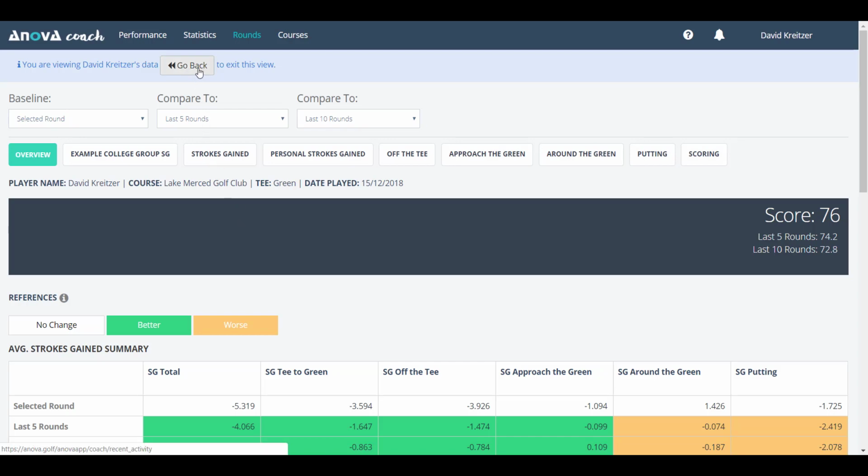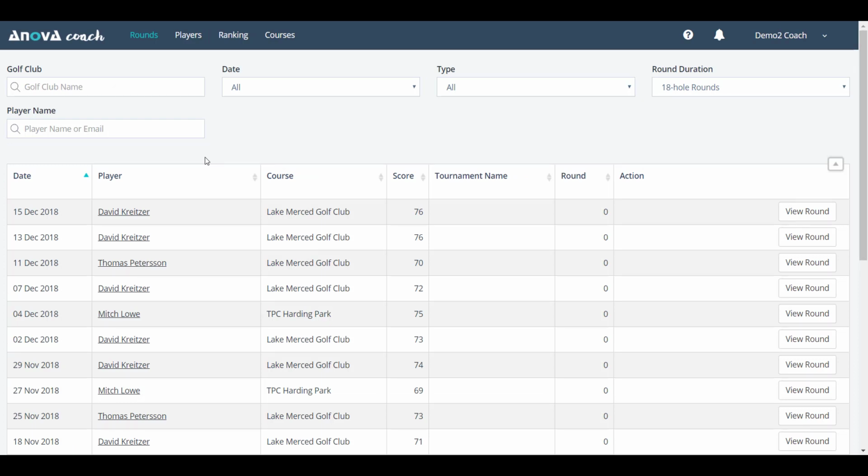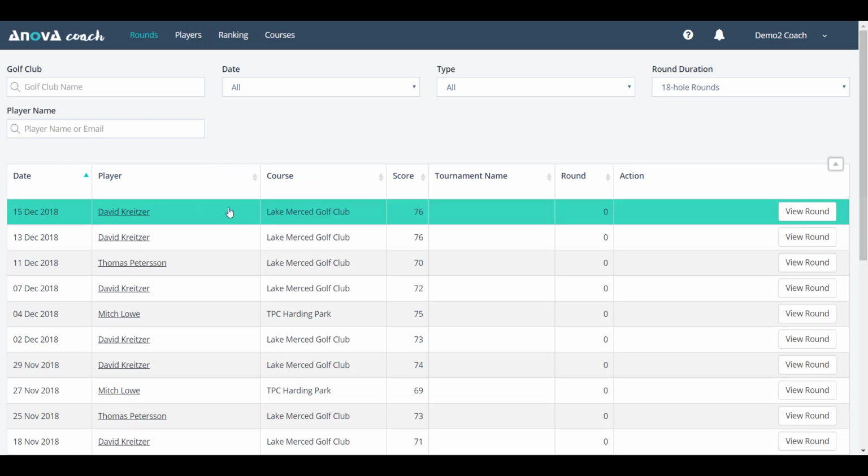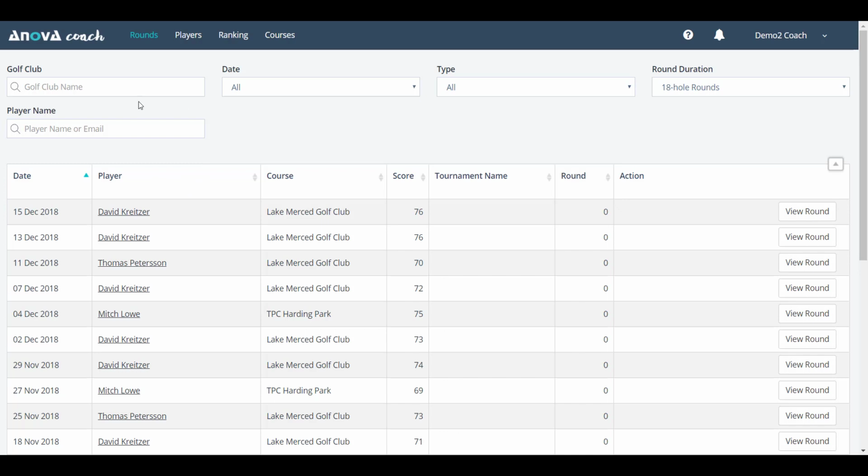To go back to our coach account, we click on the Go Back button at the top of the screen. We can sort these players either by player name or date, and we can also search for golf clubs and players, and we can also switch between 9 and 18 hole rounds.